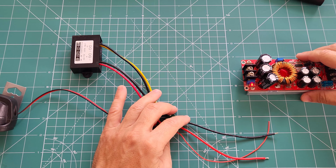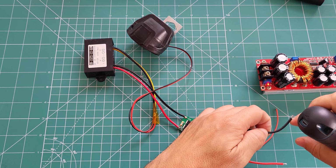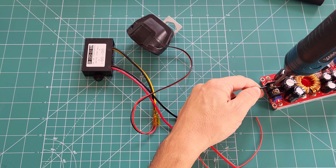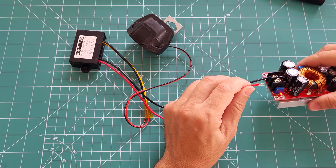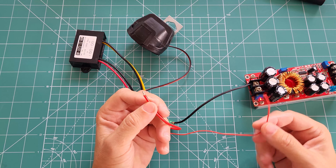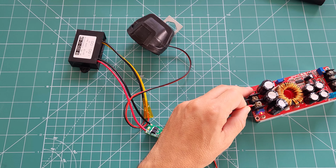So this is here again our 50 volts supply. This is the light. At the moment there is a voltage on the output of the regulator, so I'm just going to connect the minus first. The last time we tried to hook it up, it started to give us sparks, so let's try it now. As you can see, no sparks, no nothing, because our enable pin is floating. It is actually pulled down by a resistor, so it is turned off. It does not pull any kind of current. That is why it is not sparking. So we can safely connect it.